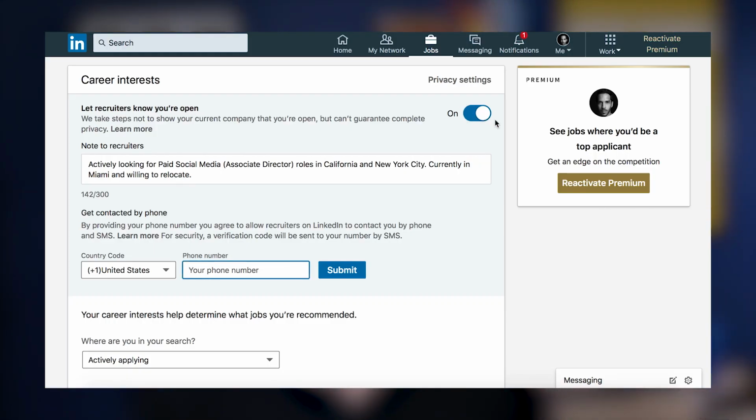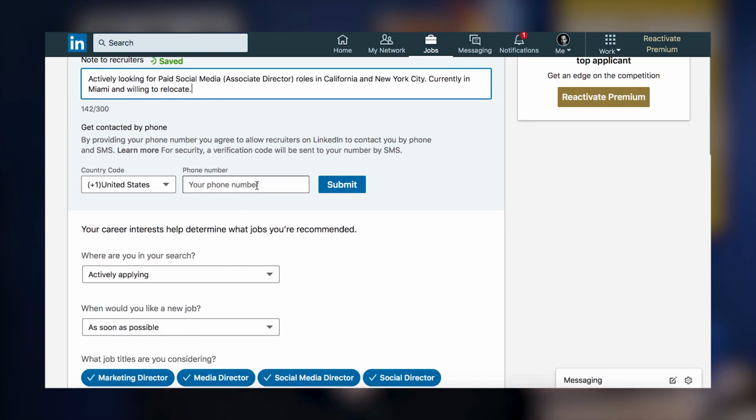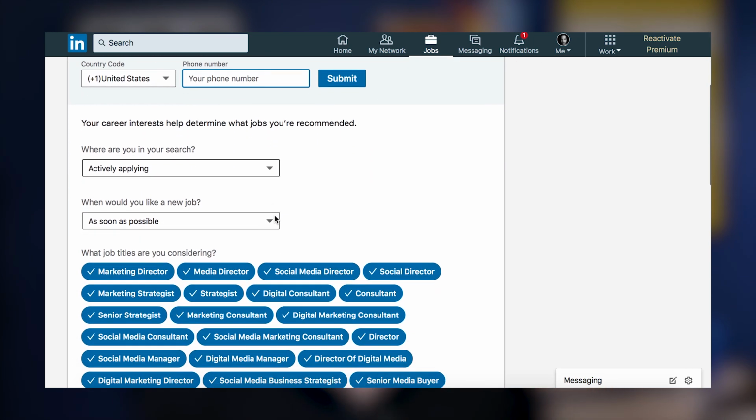The first tip I will share with you, and I really hope you're already doing this, is to turn on career interests, which is a feature that will allow recruiters to find you in their searches. Now this is completely anonymous and your current employer will have no public access to this, so you do not need to worry, and no one else who follows you on LinkedIn will know. So this is completely anonymous, you don't have to worry, only recruiters know.